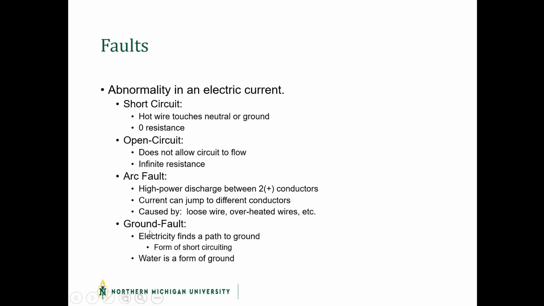And then we hear ground fault all the time. Ground fault is actually a short circuit, but we hear them used in different situations. Ground fault is when electricity finds its path to ground, right? So it's a form of short circuiting, and water is what we associate ground faulting with all the time because water is a form of ground. In order to mitigate that, we use GFCIs, which are ground fault circuit interrupters.